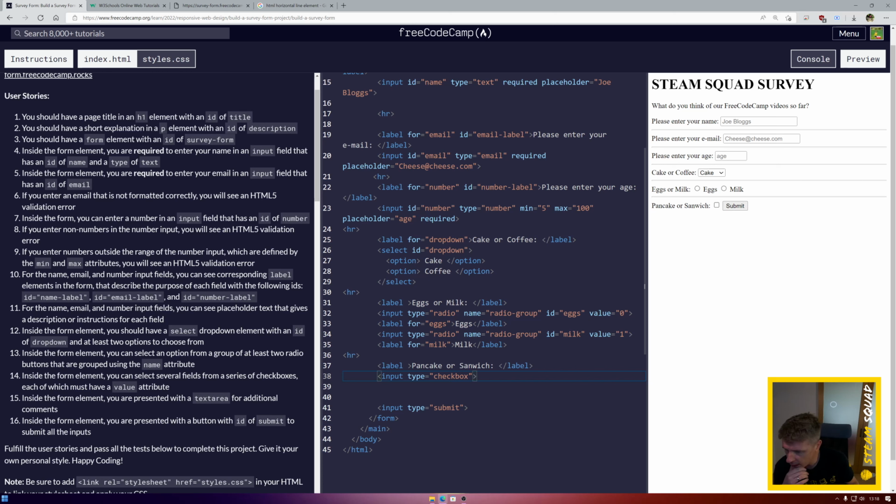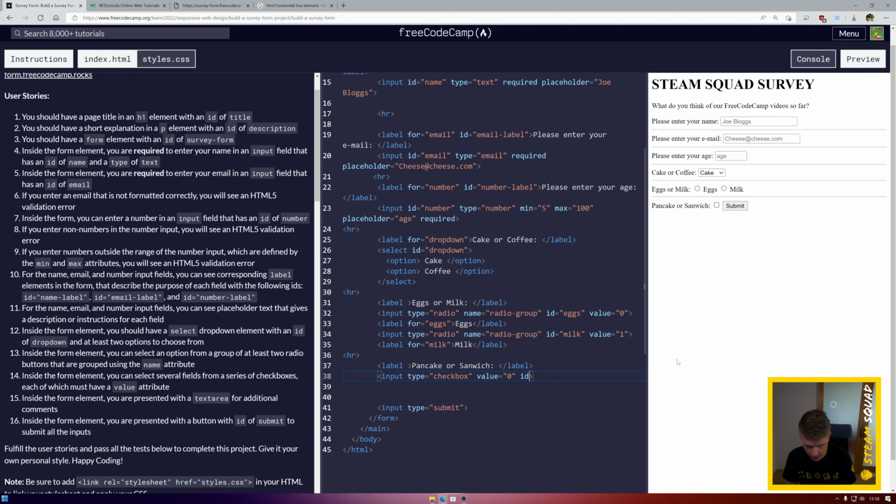So let's read it again. Inside the form element, you select various fields from a series of checkboxes, each of which must have a value. Okay, so let's give it type equals checkbox, value equals, and we'll say 0 again.